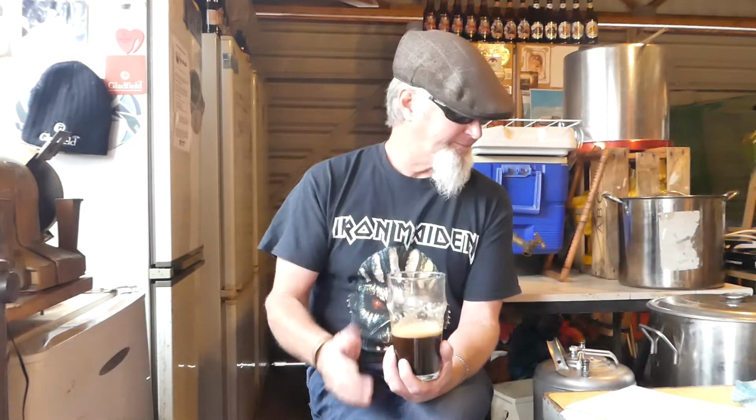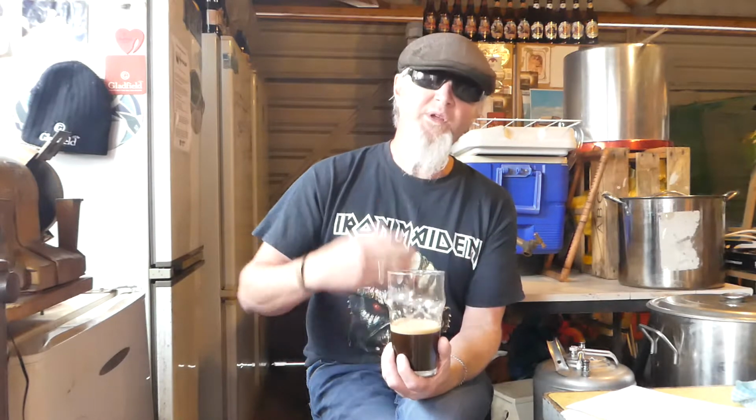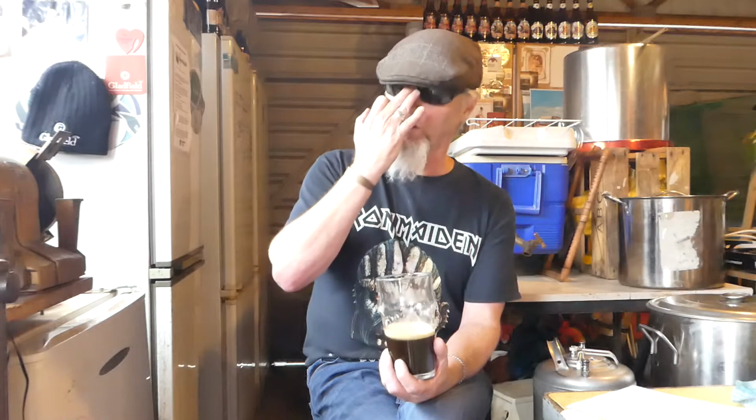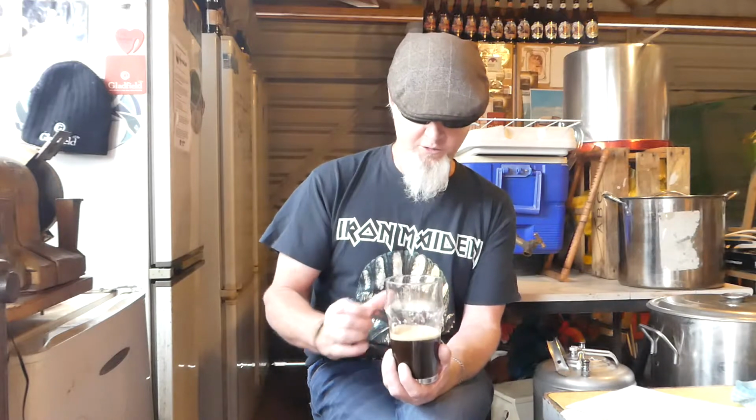I've never had a beer like this. If you're interested in trying this beer, go back a couple of videos and have a look. I mention and talk about the recipe, and it was quite a substantial grain bill, but it was also quite a substantial hop bill for me. There's quite a few hops in it, but the bitterness was only, I was advised between 35 and 40 IBU, and I think I hit 38. I thought it was bang on. It's very interesting. 38 IBUs is not a lot by today's standards.